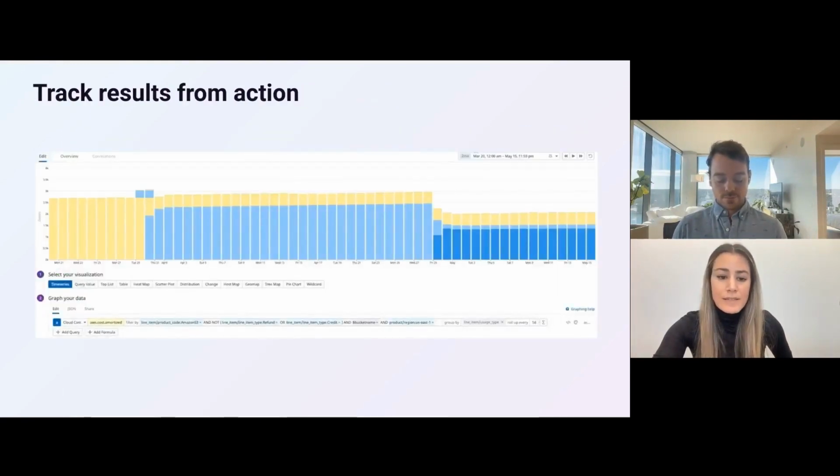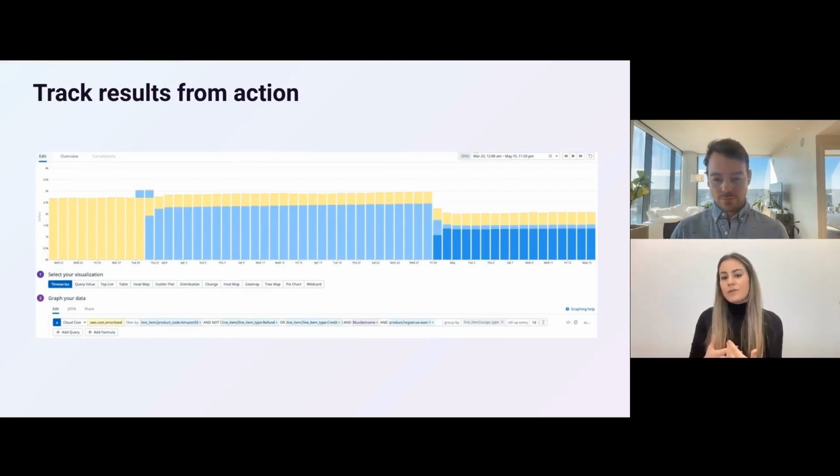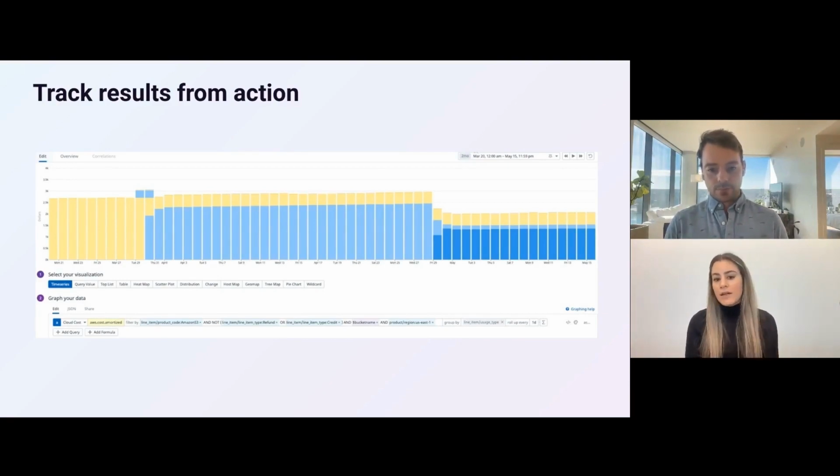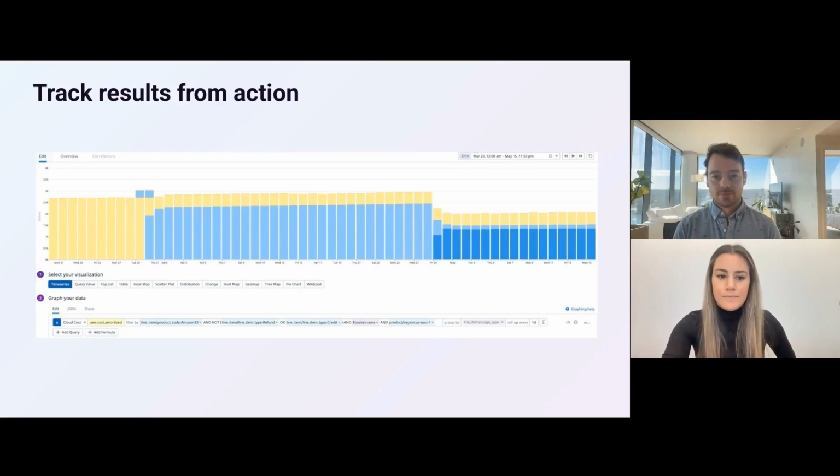And the reality was that giving them this context, putting this information in front of them, helped them feel comfortable to take action. But we wanted not just to ask them to take action, but also to show them the impact and the results from their taking action. And so we can see here that we are tracking the reduced cost using Datadog Cloud Cost Management, and we can see some nice cost reduction in this graph, and we were able to share this back out with our engineering teams.